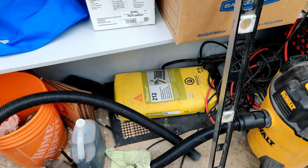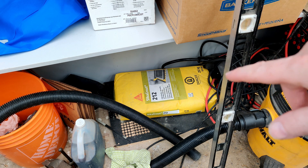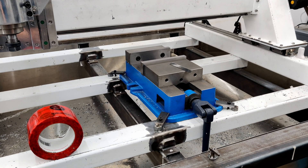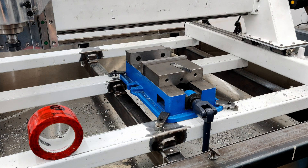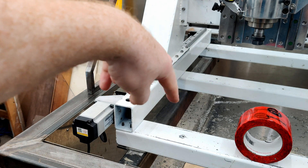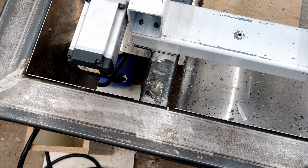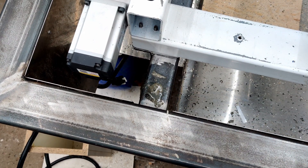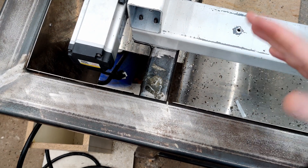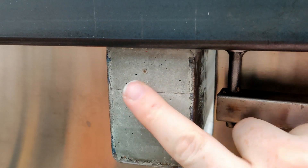I've got another 25 kilogram bag which might be enough to do the third tube plus the remainder of the other tube, and possibly the main perimeter that goes all the way around the machine. It's the second day — I let the grout in this tube dry, ran out of the bag, filled it halfway, then filled the rest this morning and it worked out pretty well. The main issue yesterday was the holes were too small and my funnel was too small too, so the grout was already starting to solidify before it got in. The side looks nice and smooth after taking the tape off.